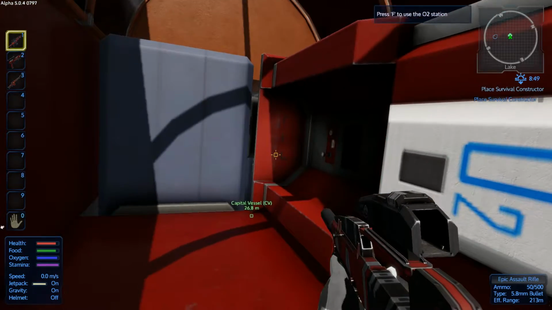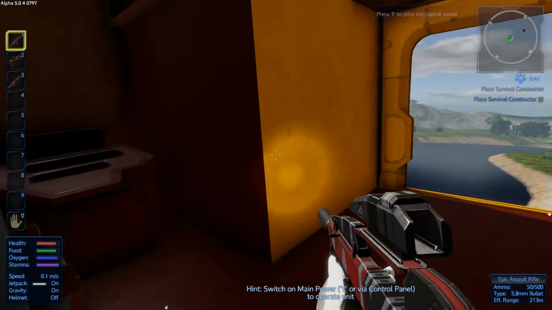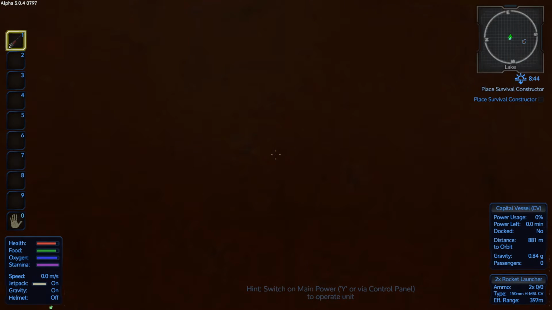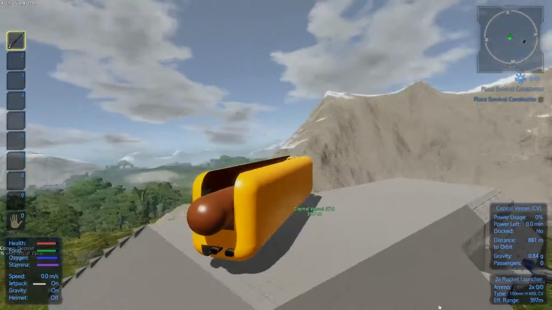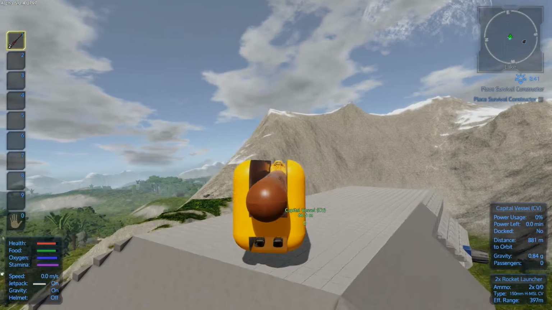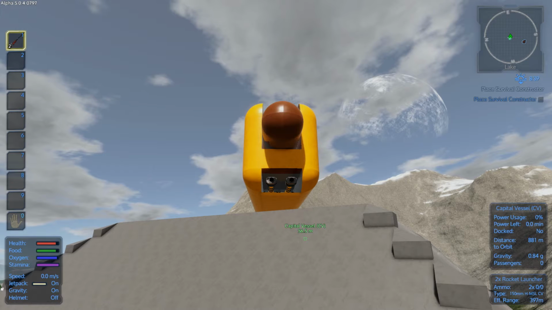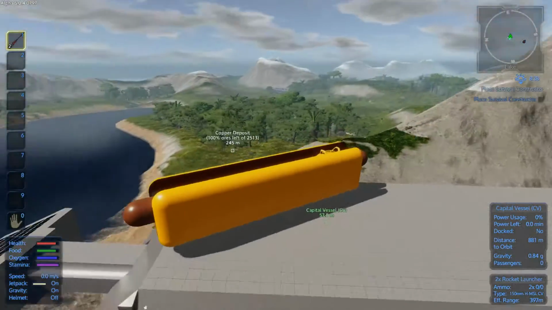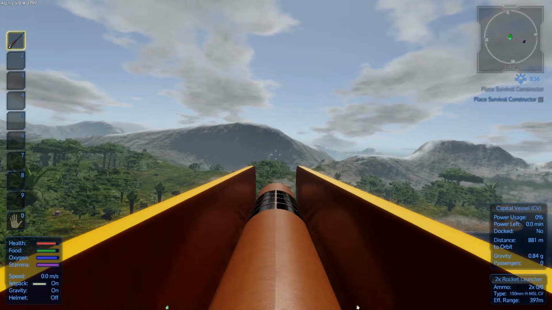So as you can see, we have an O2 station over there. There's access to the constructor. That is an advanced constructor, which is why the ship itself requires some saskosium and erestium. And if we sit in here, we absolutely cannot see a goddamn thing due to the rest of the sausage that is sticking out. So as you can see, we have 2 cannons, and they are capital vessel rocket launchers, 2 of them, which is cool. For defensive purposes, I think that is just great.